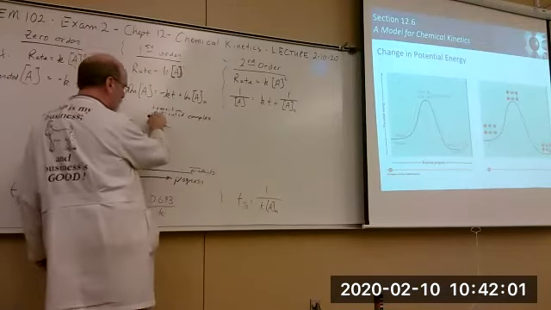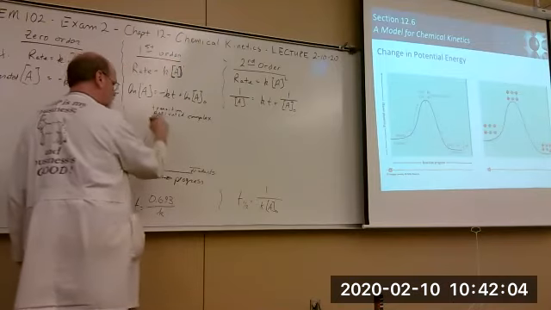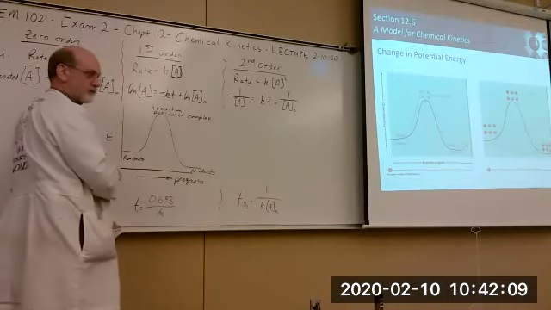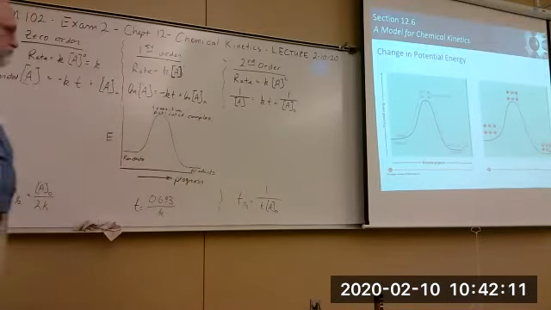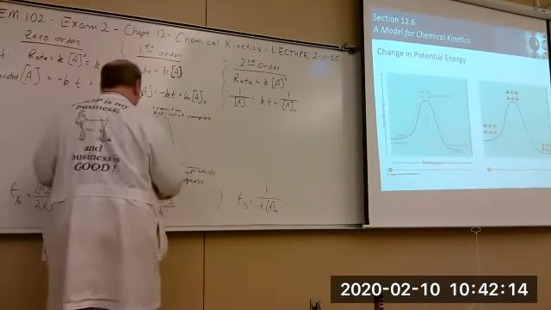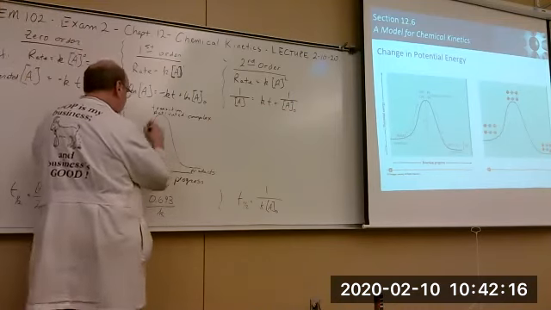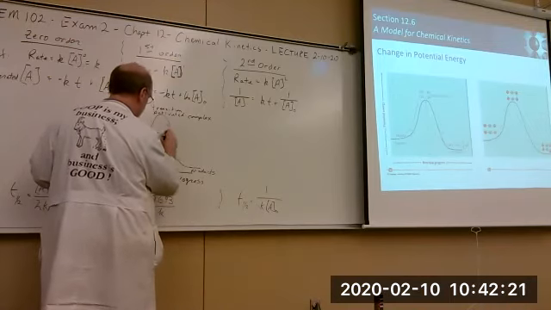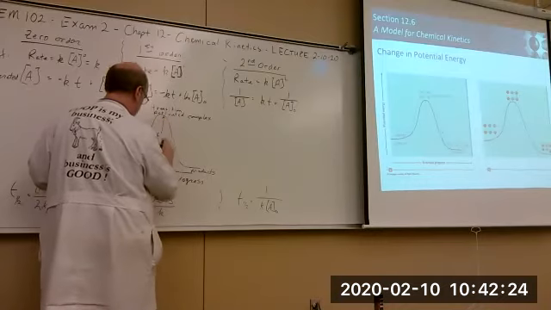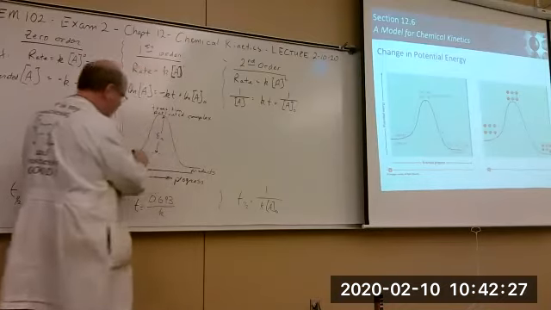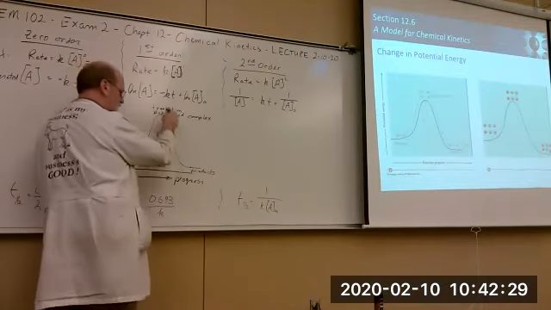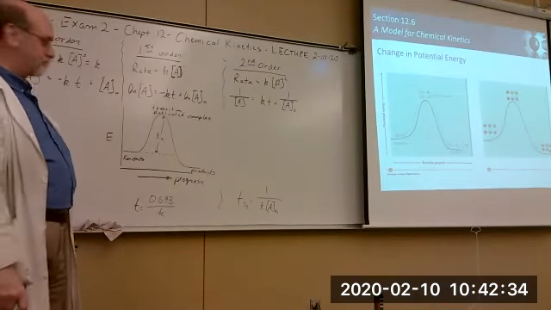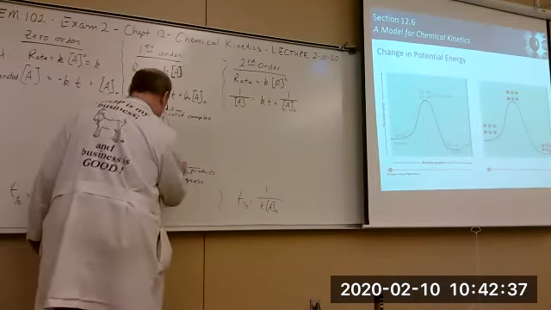Right? Once it reaches this point, that means it's got enough energy to go down the other side of the slope, and it goes down here. It becomes product. Okay? So the amount of energy required to go from reactants to products, the activation energy is here. So it started here, you have to add energy to get to this point, and then it runs down the other side. Okay? Now, what's this difference right here?